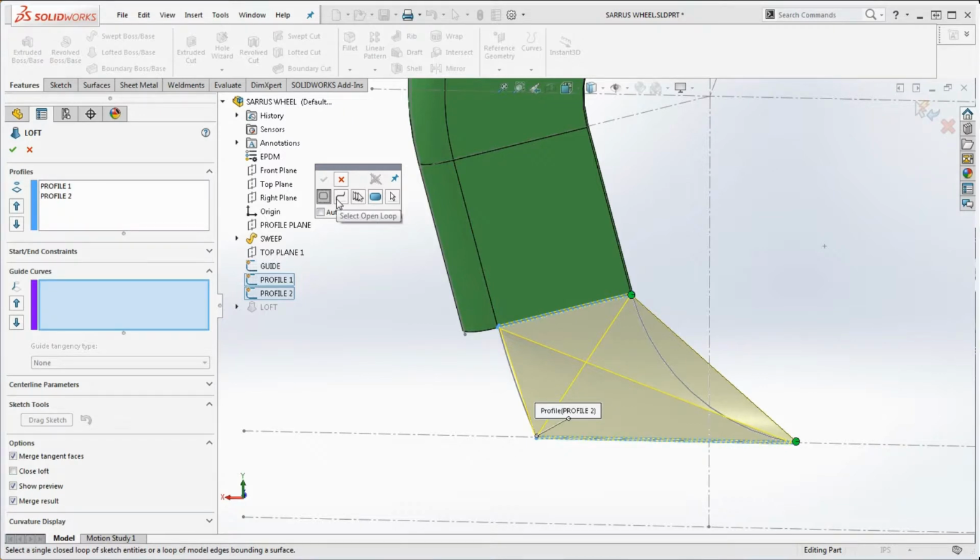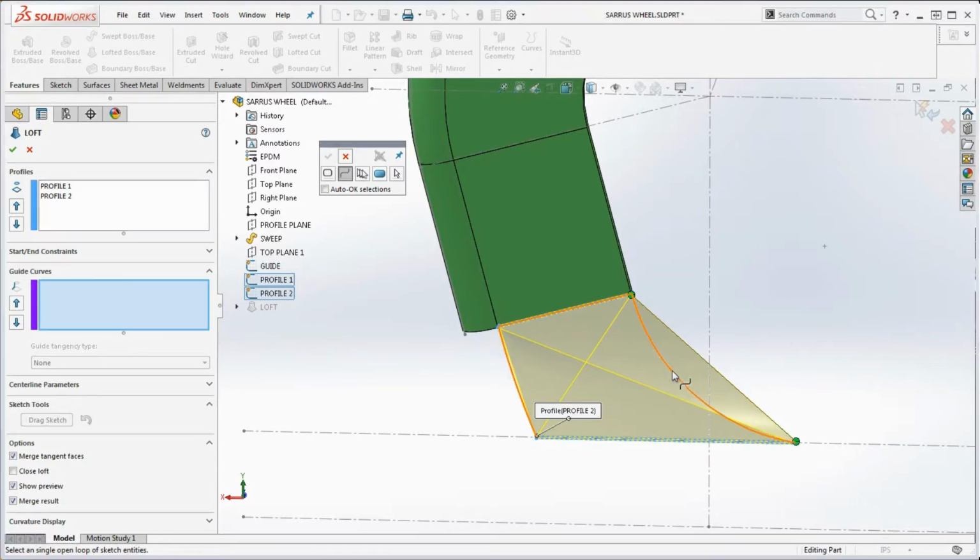The other one is select an open loop, and it gives us a green check mark next to the cursor, and also up here in our loop selection box, and it tells us it's going to be good. But that's the same problem we had before, it's selecting all these loops in here, and it's either going to favor the front or the back. So right now it looks like it's favoring the back but bulging in the front. However, if you select this one over here, it's going to do the same thing, and in reverse it'll probably bulge in the back. Not a good selection. This is actually the good one, the select group, which means we can select individual elements in here for that.